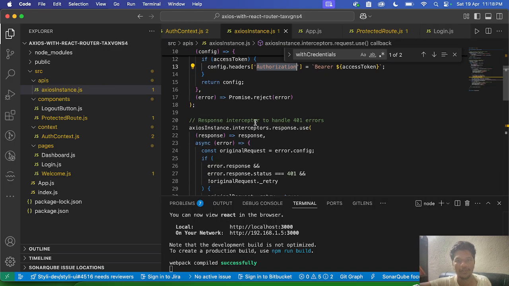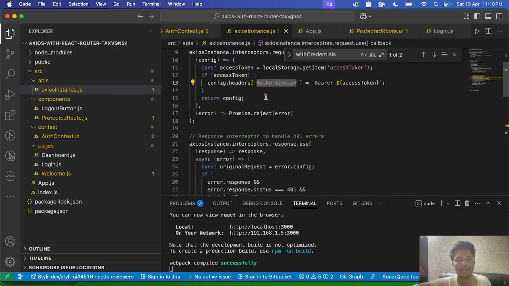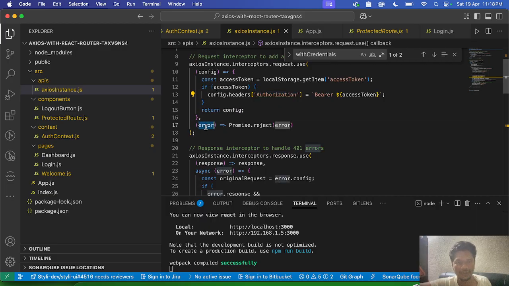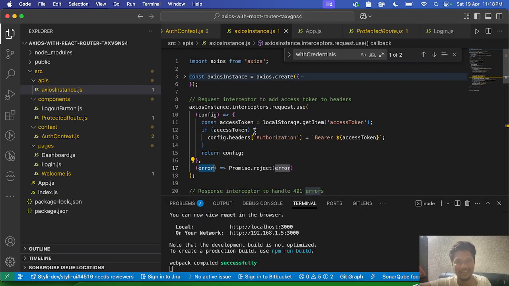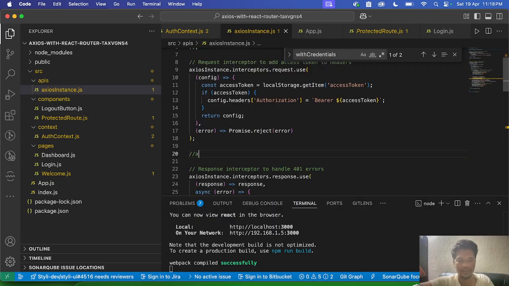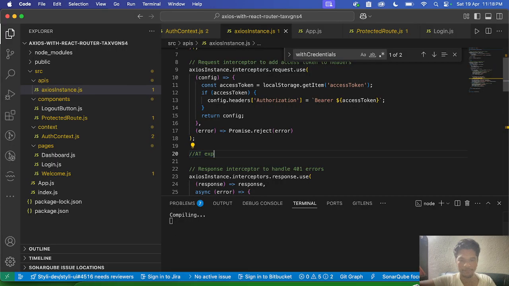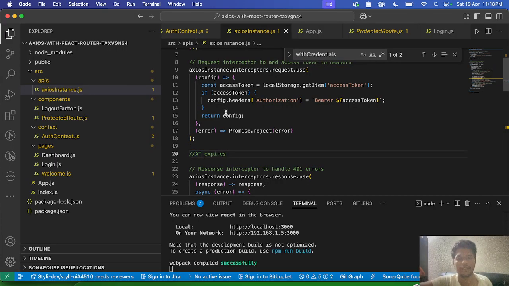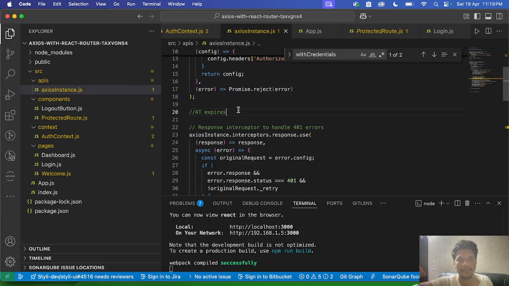Again, if any error gets thrown here, what does it mean? That means the access token is expired.